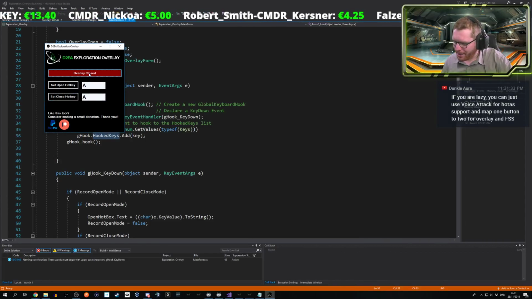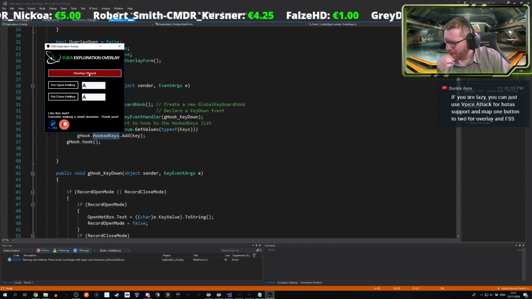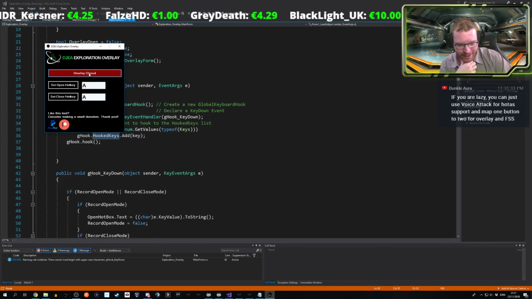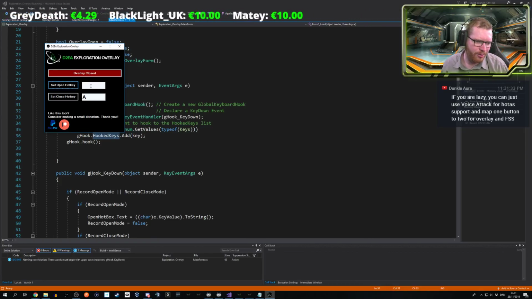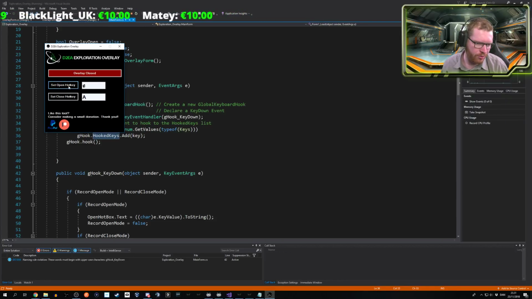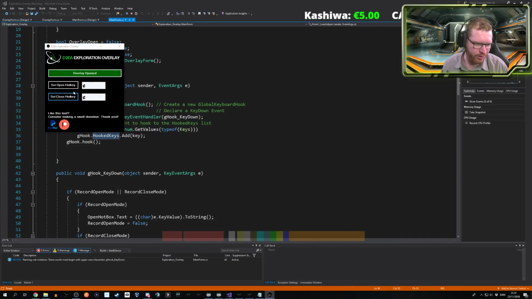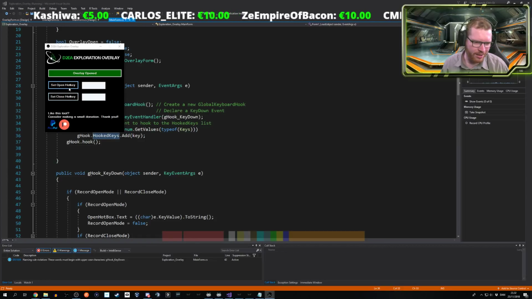Yeah, and you're right, Donglora, you can just use VoiceAttack and then map it to a key on the keyboard. Actually, hold on. What happens if I click control now? Okay, even though it writes a weird symbol, it actually works. What about tab? That works too. Okay, so it does actually capture the key.